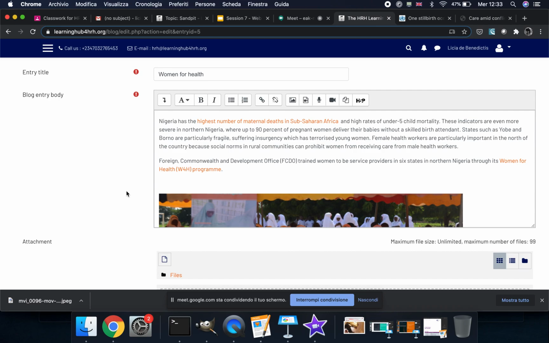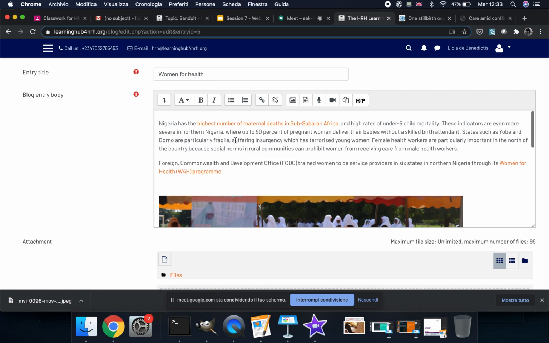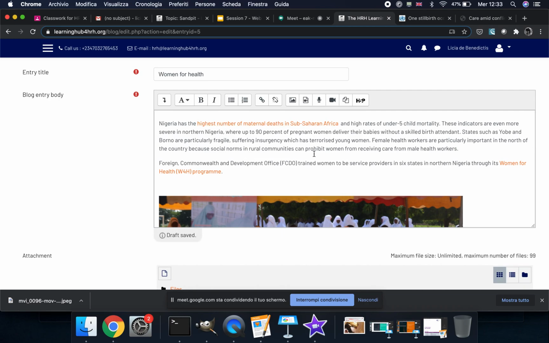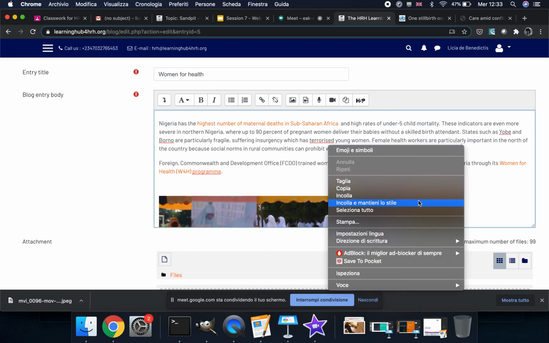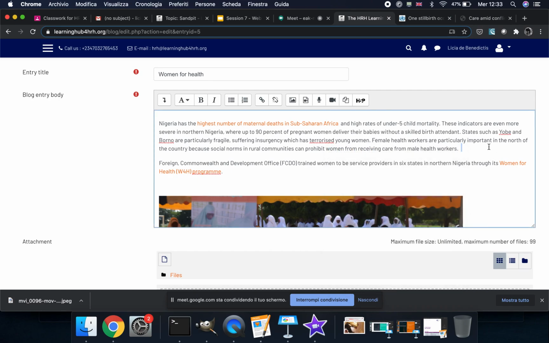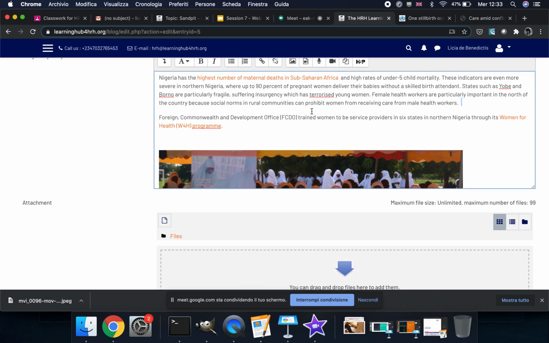Same thing. So let's try, for example, to create a new blog now. So this one you can see I just added the same things that we saw yesterday. So I copied the text from a page, and of course I paste without style because I don't want any formatting to be attached, since I want to keep the style that's already in the website.